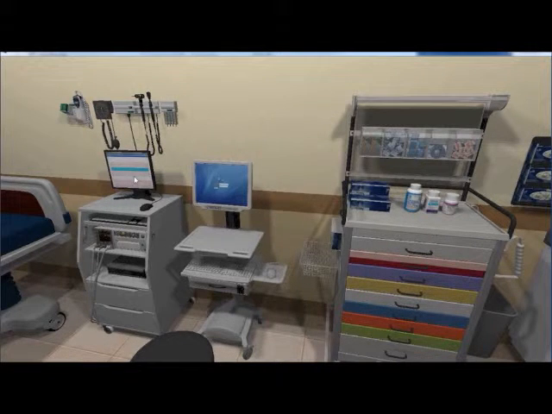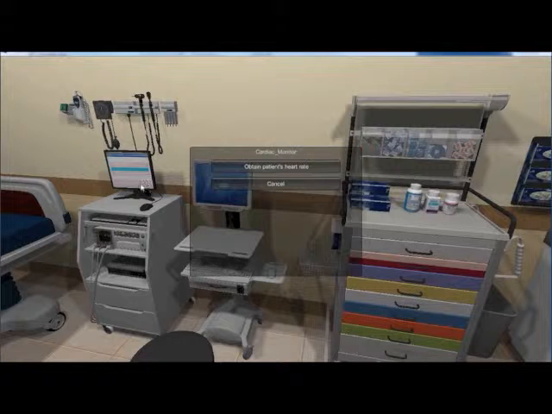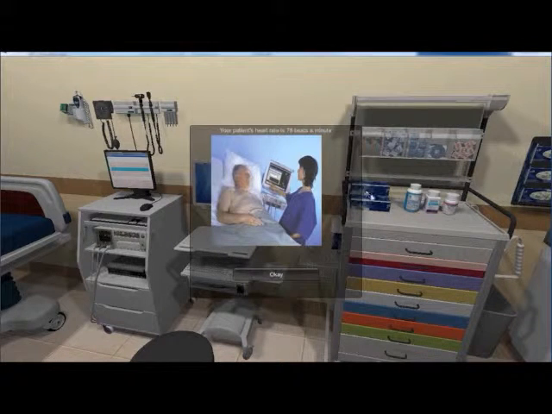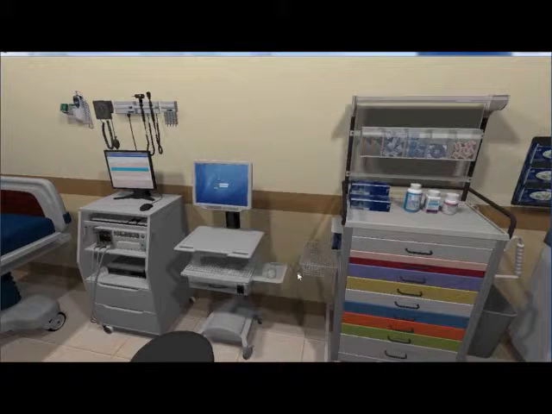And they can check the heart rate of the patient by clicking on the cardiac monitor. So they can obtain the patient's heart rate, and then they get an image and a message of the measurement for that patient. Another option that will be available in the final version, but it's not available right now, is that they can left click on the computer in order to access the patient's medical record. And then a PDF will pop up on the screen so that they can read the patient's medical record and close it again.